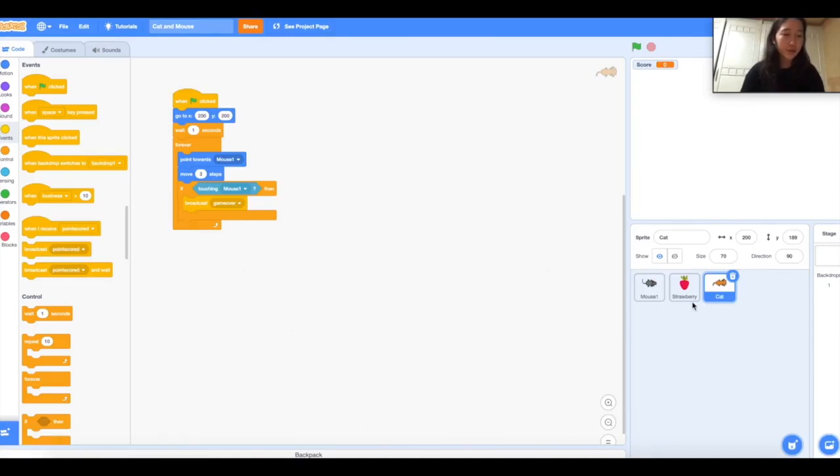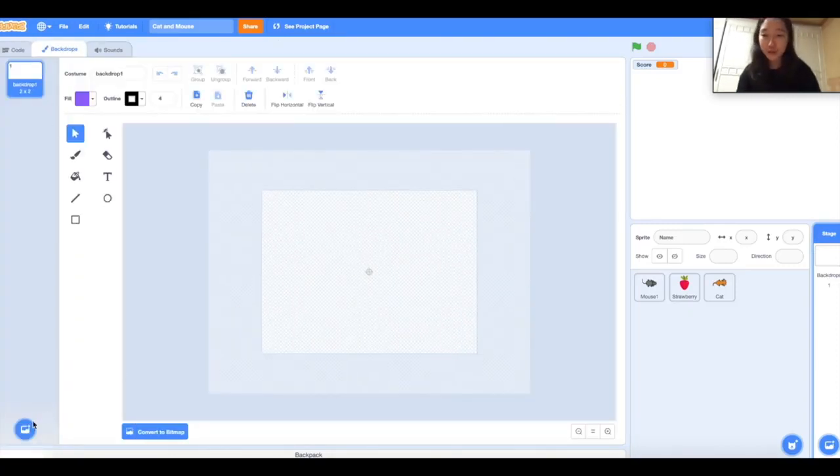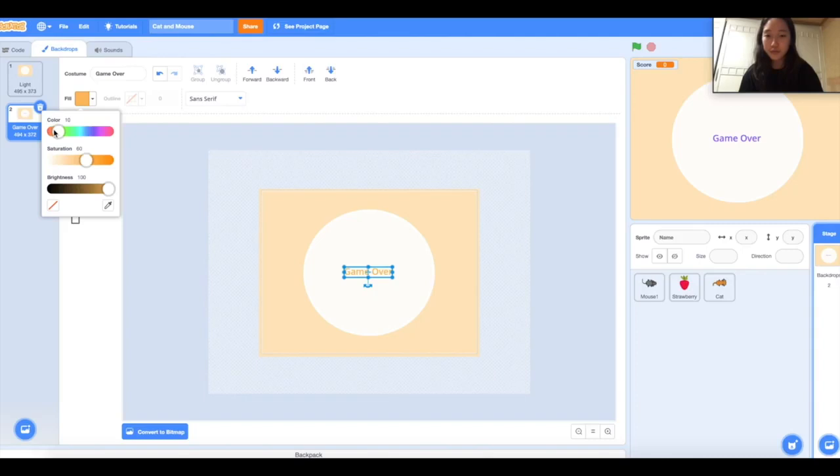Another important part of this game over sequence is the background. So we want the background to tell the player that it says game over. So over here on the right, you can change backdrops. And if we go up here in the upper left, you can see all the different backdrops you have available. I'm going to add 2 more, which will be the ones that I'm using. So I can delete this one up here. So I have one just called light, which is the original name of the backdrop. And then here is another one. And I'm going to call this one game over. And I'm actually going to also add in some text that says game over on the backdrop itself. And okay, I want to move it to the center.